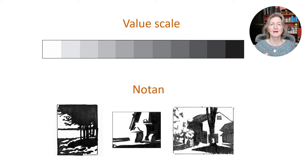Okay, a few bits of, I guess, vocabulary that I use a lot when I talk about art. So if you haven't been through my art classes on YouTube or whatever, let me just run through these really quickly. So the top, a value scale. When I talk about value, light value, medium value, dark value, this is what I'm talking about. Is it light? Is it medium? Is it dark? So that's what a value scale is.